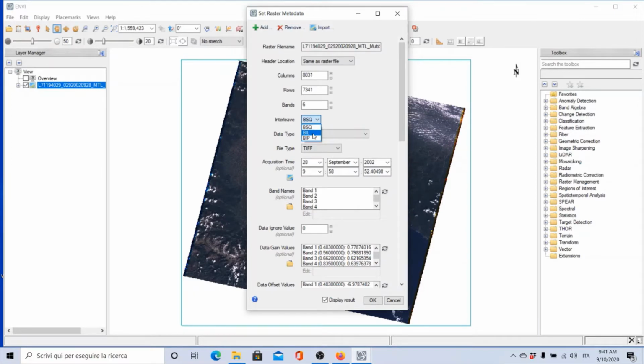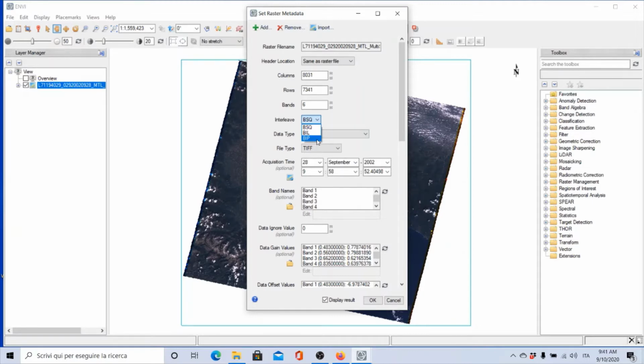For example, the BIL, band interleaved by line, is typical of a push broom scanner, while the BIP, band interleaved by pixel, is typical of this particular sensor, the thematic mapper mounted on board Landsat, because it's acquiring one single cell after the other.